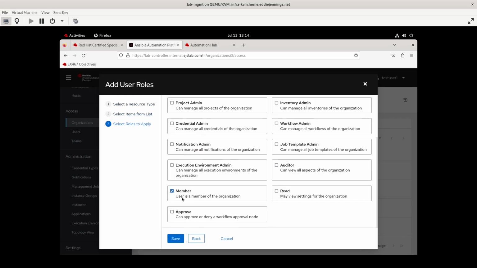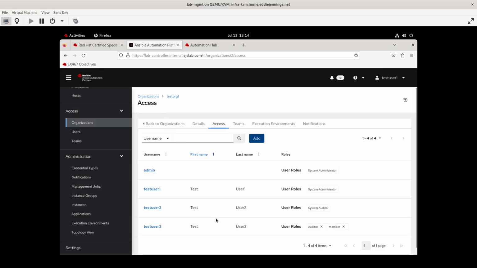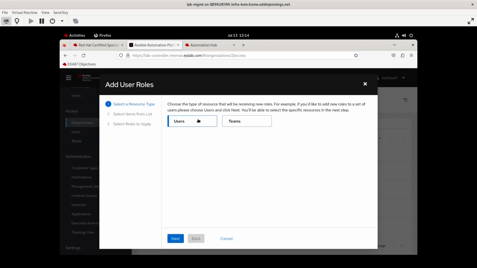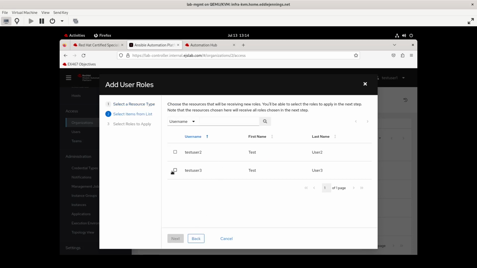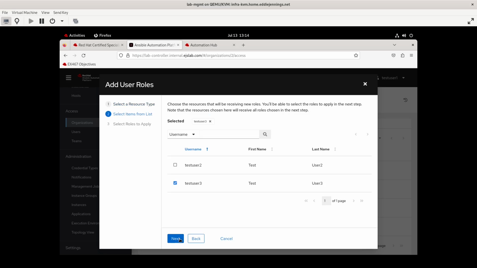There's member. Now, functionally, I'm not 100% sure, but I guess members will probably be able to do a few tasks within the org. But an auditor, I guess that's what the dividing line is. The auditor can literally just read things in the org. The member would be able to actually do some stuff. And I think, but even then, I'm fairly sure member is fairly restricted for what it can do.